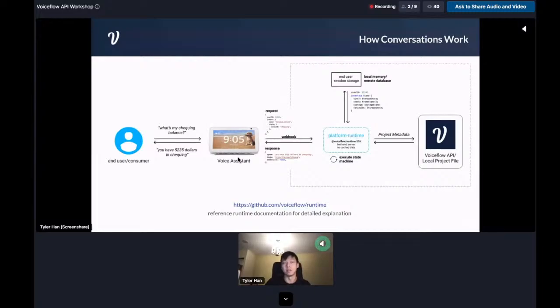And the slot they're filling for is checking. They could say, what's my savings, or what's my TFSA? But that would change the account slot. So you change little things in there. And this is where Voiceflow comes in. This request comes in through a webhook, so it's getting sent a request. Voiceflow figures out, based on the request, based on the user ID, based on the previous session and what's been happening, it'll send back a response. This is all high level, really vague stuff, so I think it's better if I just hop in as well.